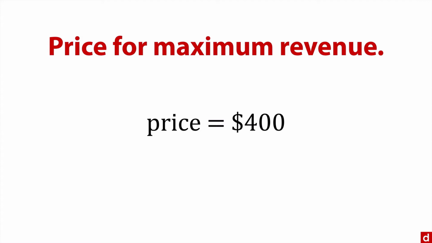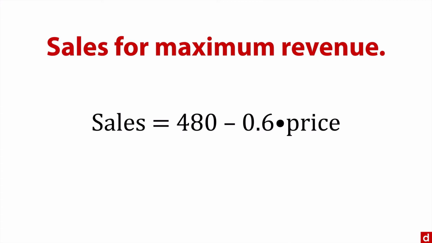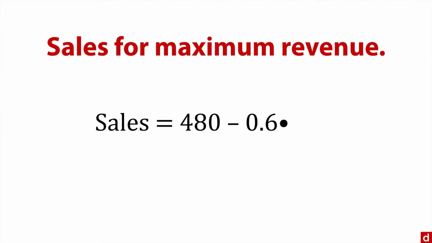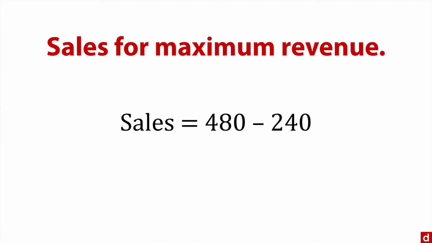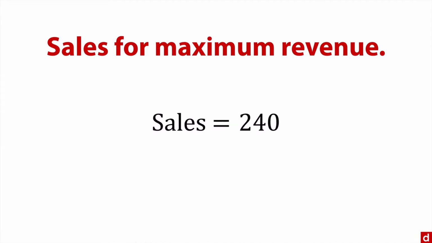And if you want to find out how many sales we can get, currently we have 480. And if you want to know what the sales volume is going to be for that, well, you take the 480, which is the hypothetical y-intercept when the price is 0, but then we put in our actual price of 400, multiply that by 0.6, which gives us 240, do the subtraction, and we get 240 total. So that would be 240 new subscriptions per week.